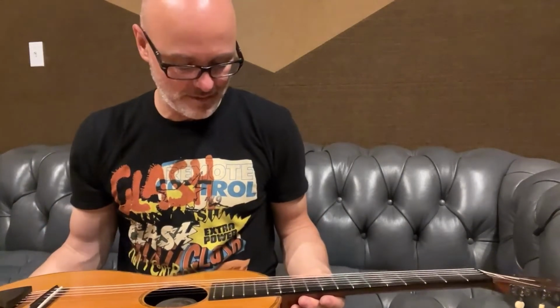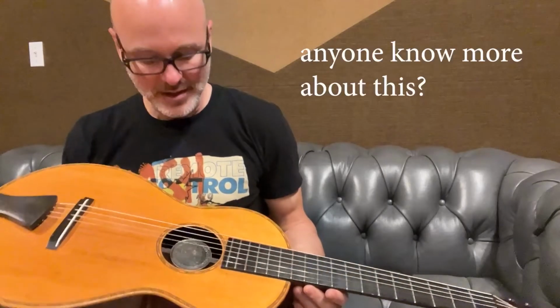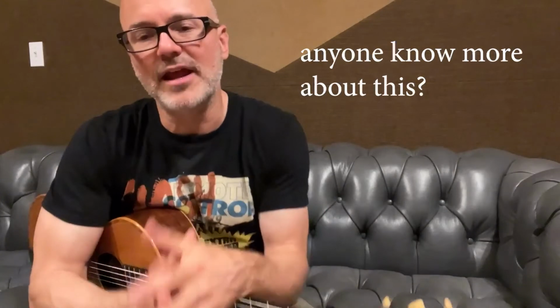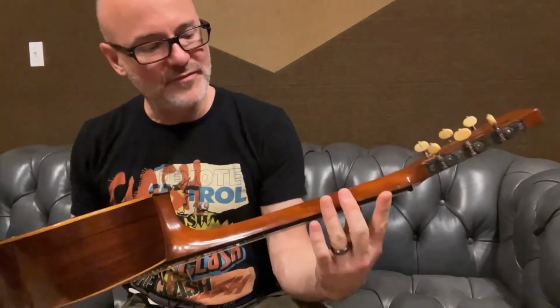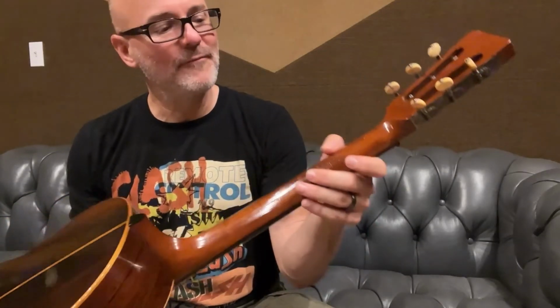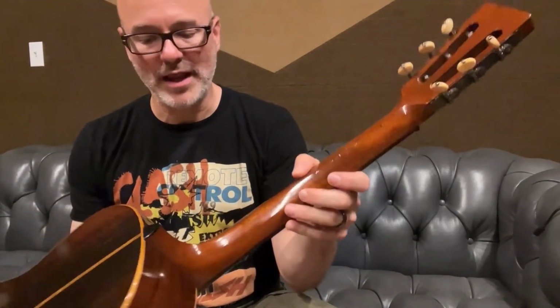I'm not entirely sure who built this. It's not apparently clear to me, but it's just got a lovely little sound. It has this sort of resonator quality to it. It's got a true V neck on the back. It's very steep. Feels like you're playing a lute or a vihuela or something from a much older time period.